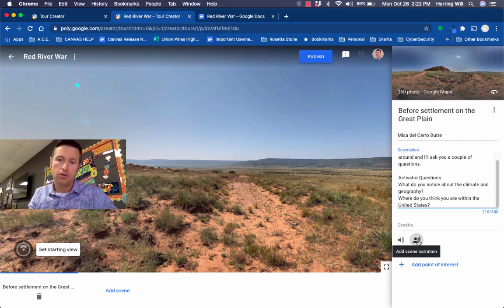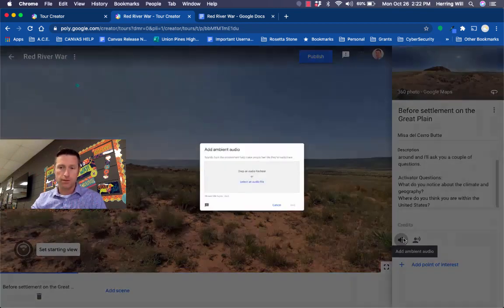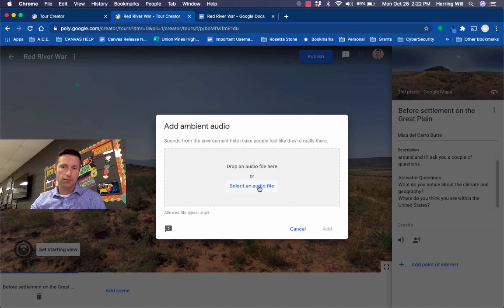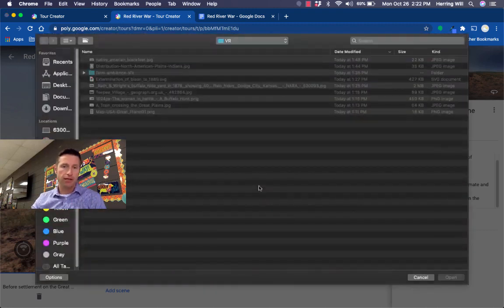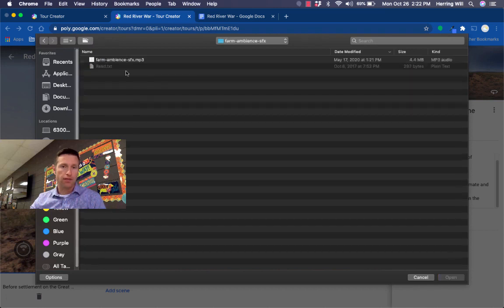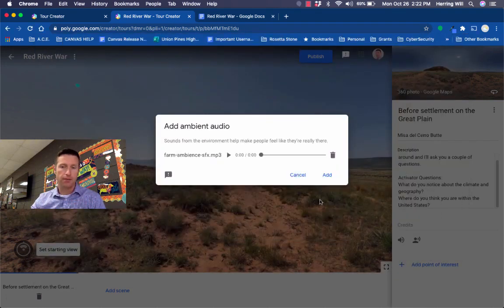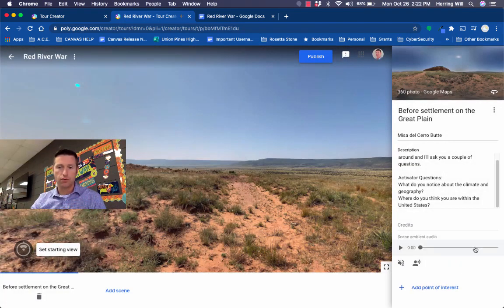But let me steer you over here. Now this one is ambient audio. In this case, we could add in some grassland noises. Depending on what else is going on, we can make the cricket sound. We can make wind rustling through the grasses as well, just to get that extra sensory stuff going on inside this image. The way you do that is you simply click to begin. In this case, you would be uploading audio. Now, I actually grabbed a little bit of an MP3 from a website that had that available for everyone free. So I'm going to upload that. I can preview it. That sounds pretty good, so we'll drop that in.